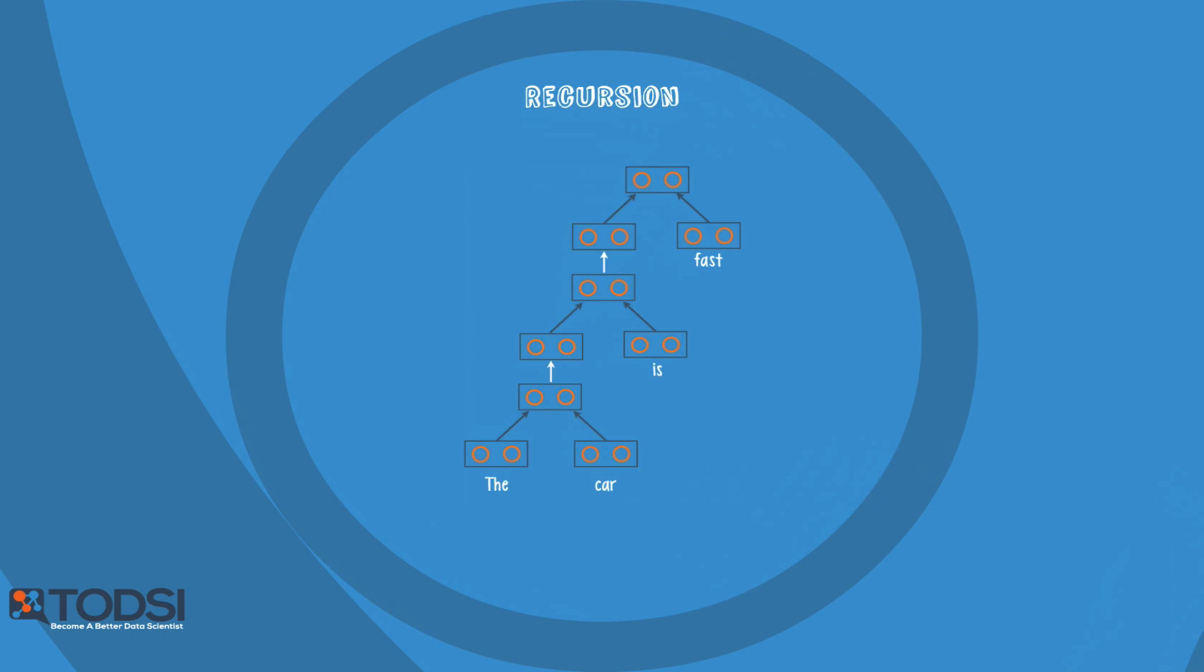To see how this recursion works, let's take a look at an example. Let's feed an English sentence into the net and receive the sentence's parse tree as output. At step one, we feed the first two words into leaf groups one and two, respectively.